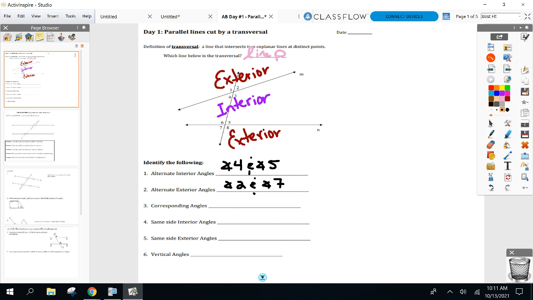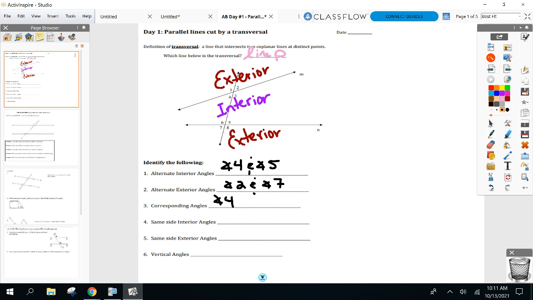All right, now this is going to be a little bit tougher because you don't see the word alternate or exterior, interior. You just see corresponding. Does everyone see the 4 angles I made on top of the diagram? 1, 2, 3, 4. Visually slide them down onto 5, 6, 7, 8. Slide those 4 angles onto the 4 below. Name 2 angles that match up. Zach. 7 and 4. 7 and 4 match up.